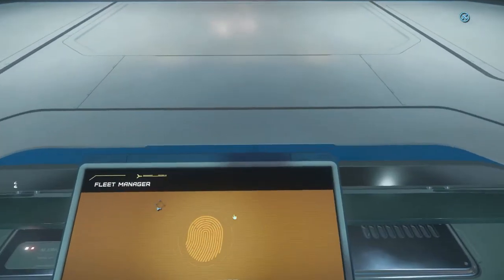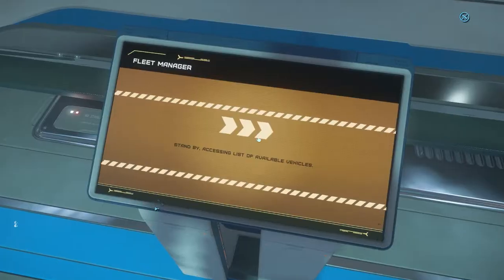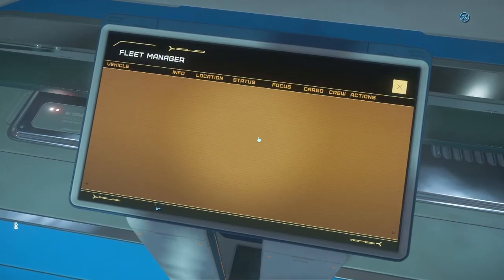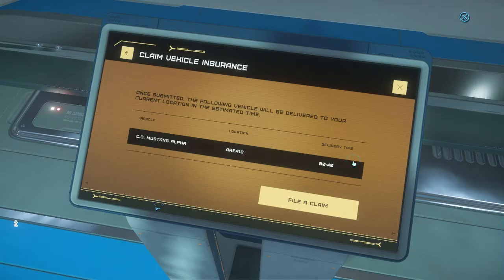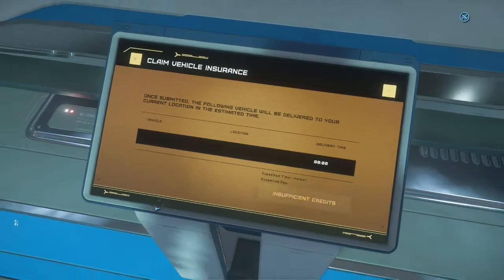So we'll go retrieve our vehicle. Welcome. Or see what happened to it, where it is. And survey says it's stored. Area 18, why is it there? Okay, well, we're gonna file a claim and get it here. I don't know why it's at area 18. Your insurance claim has been sent. So we gotta wait for it to be delivered. I'm gonna just come out of this.